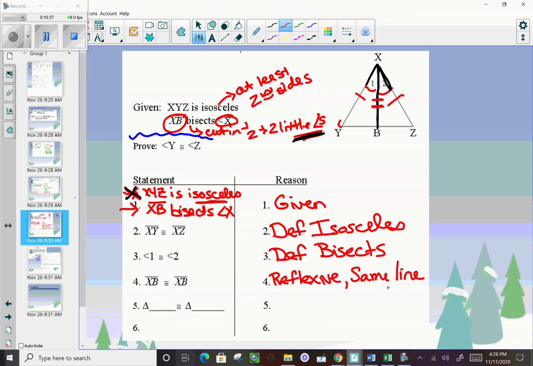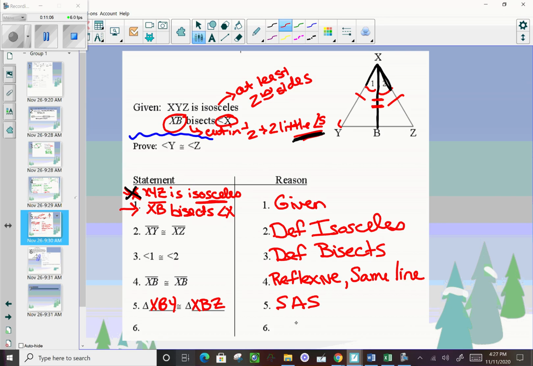All right, so why are these triangles congruent? First of all, I want you to write me a congruent statement and then give me the reason. All right, congruent statement. You know that XB was congruent to XB, so I know that XBY has to go with XB because X went with X, B went with B. Y's got to go with Z. Why? Side angle side.